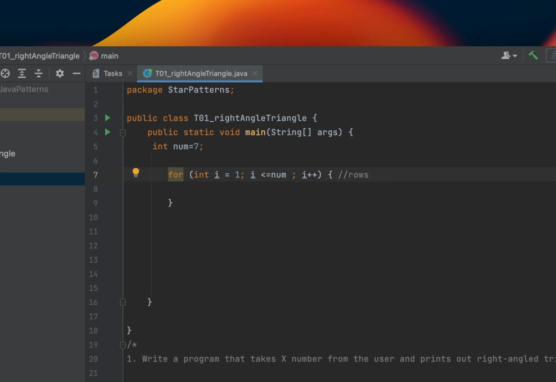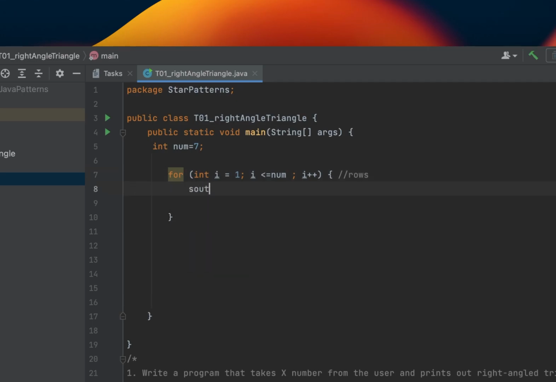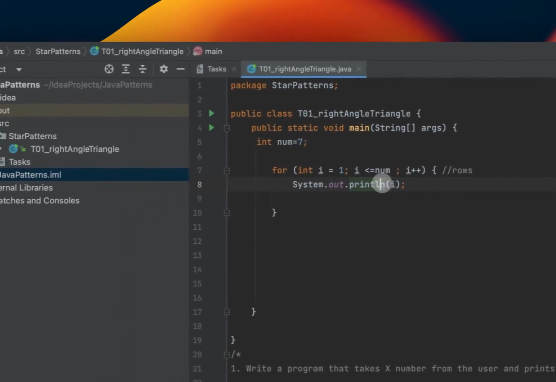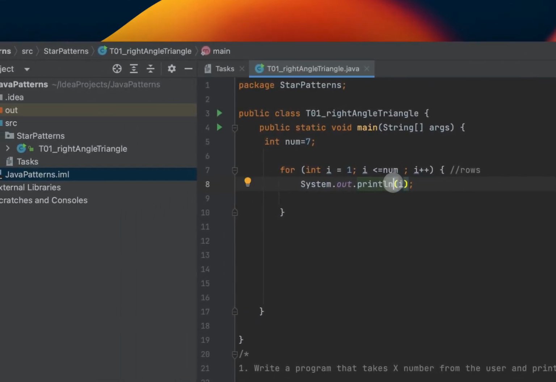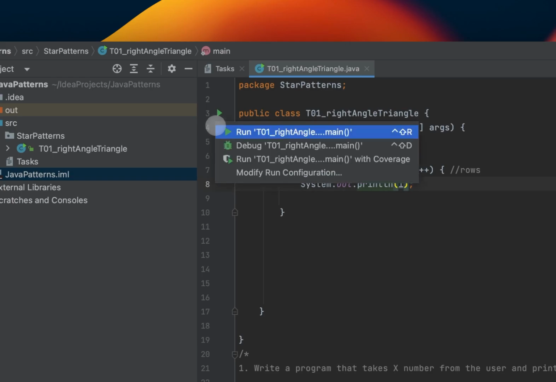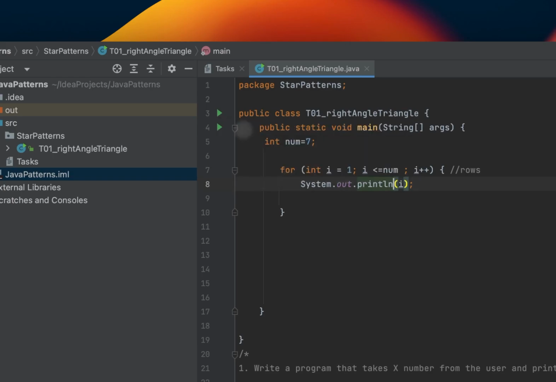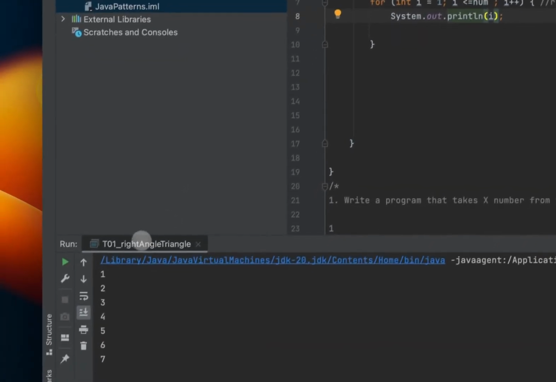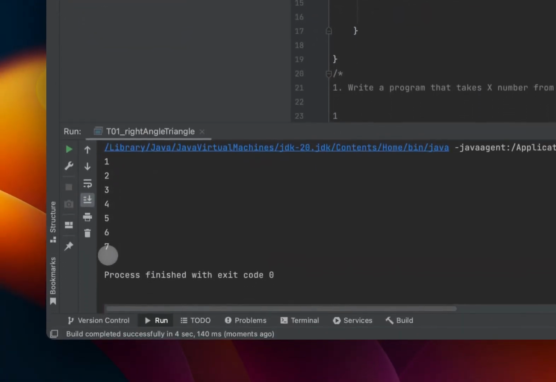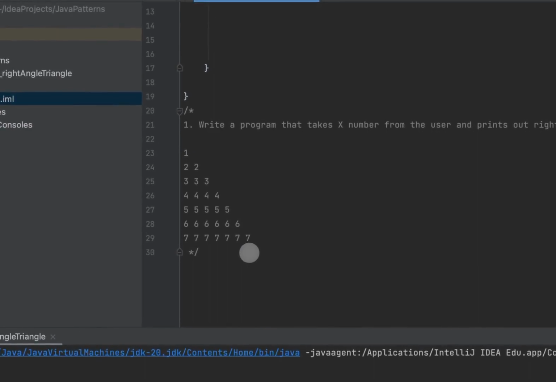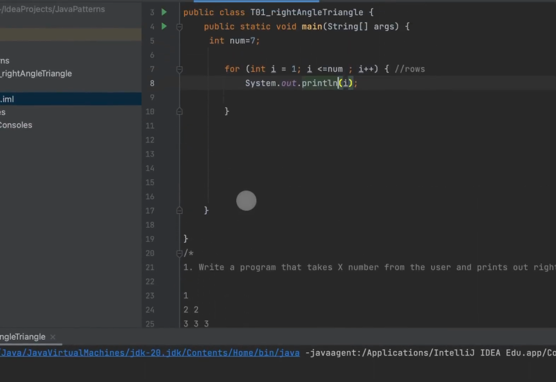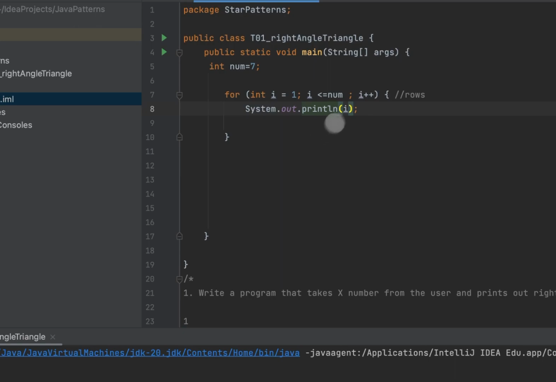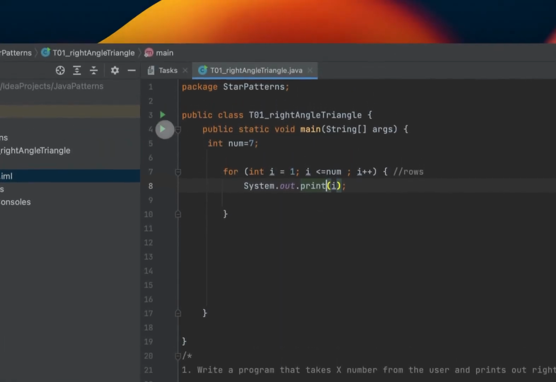And because this is our first pattern and I really want you to understand it, I'm going to add a print statement here. And in this print statement, we are going to print each one of the iterations. Okay, I'm going to show you 2 ways because this is going to be one of the more detailed videos that we will do. See, we printed this iteration 1 to 7. However, if we want to print the columns, this is not going to work, and I'll show you why. So for now, let's change it to printing that 1.